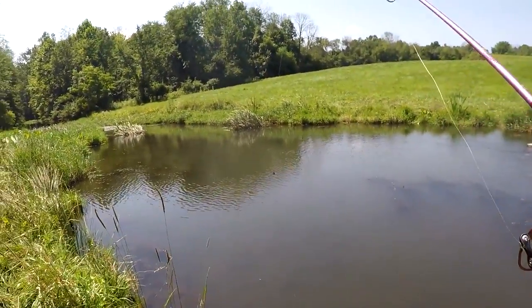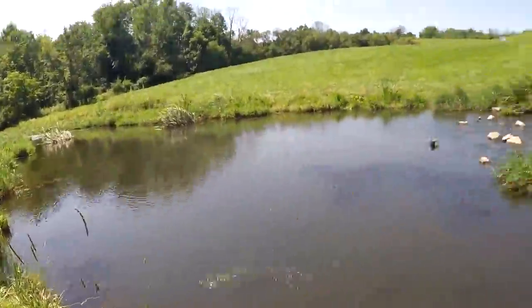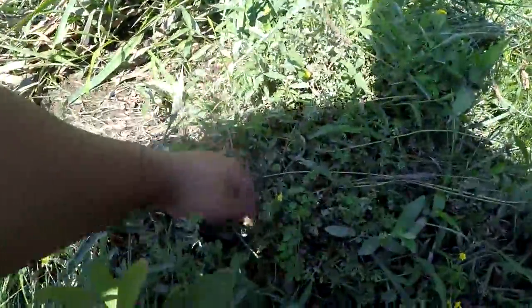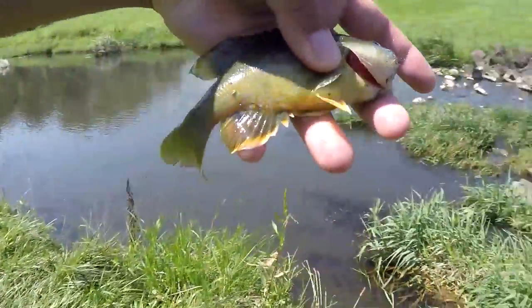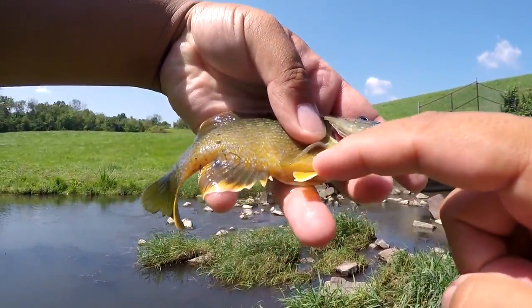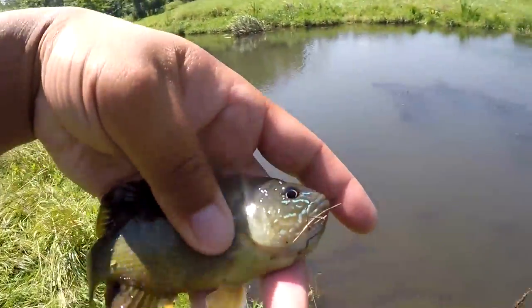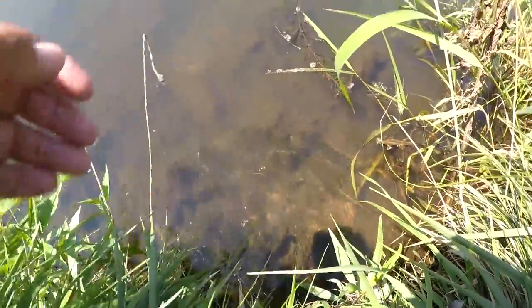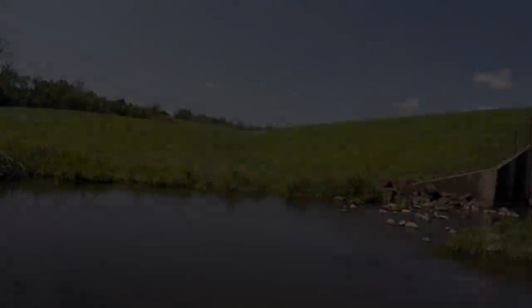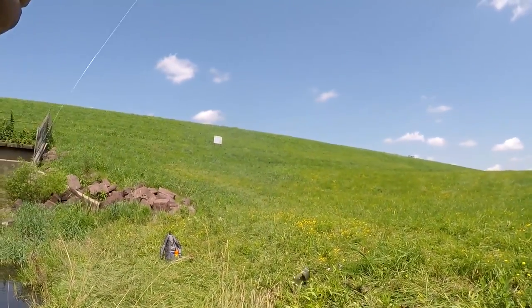There's something over here that looks quite different — what is it? Oh wait, it is a green sunfish! I saw the characteristics of the fish in the water — I saw the yellow and the white right there and just knew it was going to be a green sunfish. Mean-looking green sunfish too. He's saying let me go! That's a nice green sunfish right here.